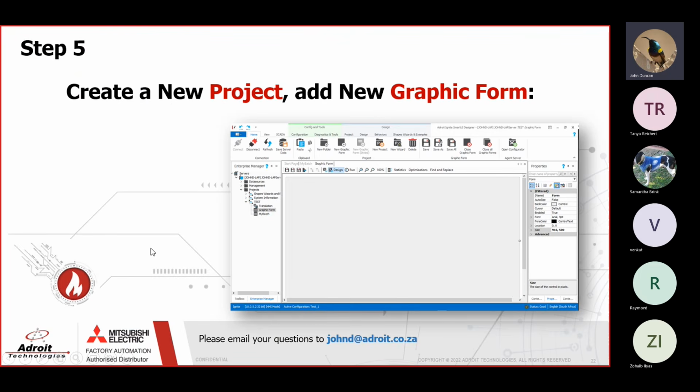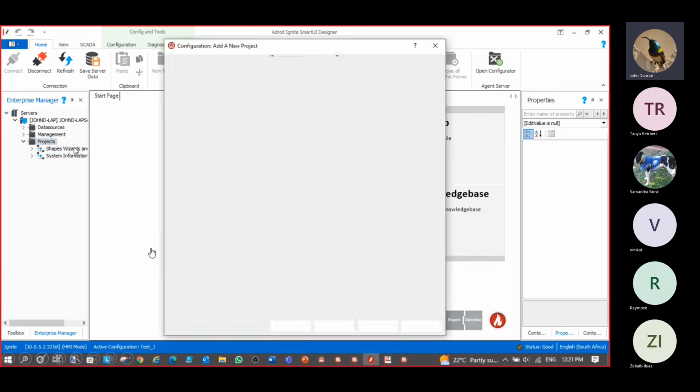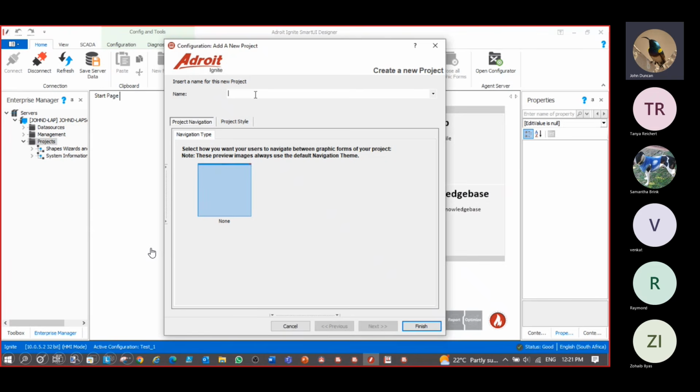Now let's create a project and a graphic form. In this step I want to show you how to add a project. So under our projects directory, we can either click on a new project here or right click on projects and add a project from this one. So we can call the project test.